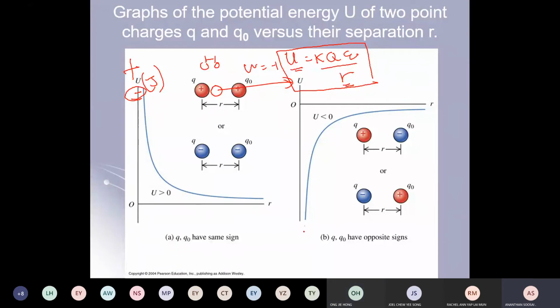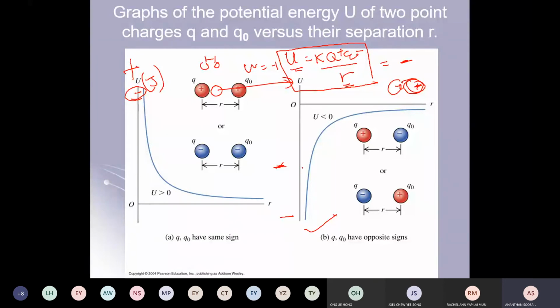Okay, so you see the next graph here. The next graph is for a positive and a negative charge. One is positive, another one is negative. Potential energy is definitely going to give a negative value, so that's why the graph is drawn at the bottom. It's negative potential. When positive and negative get closer, it loses potential. When you let it go, they won't go away. They just stick together. The potential is very negative.